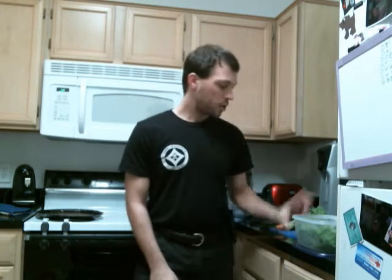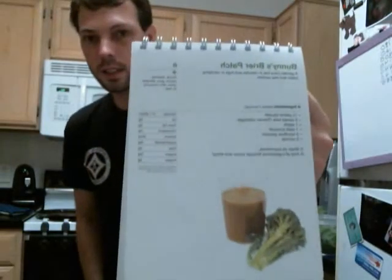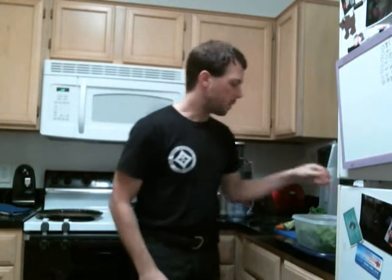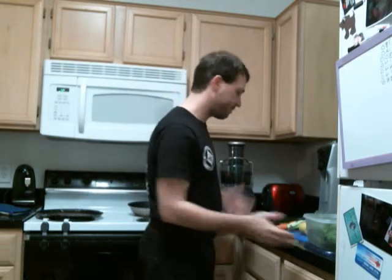We are taking a trip back to the green juices today, going back to Bunny's Briar Patch, which was originally slated to be my first juice of this series, but the yellow squash went bad, so I had to go get another one. And here it is, half a yellow squash. Not sure what I'm going to do with the other half. I contemplated throwing it in there, but whatever.